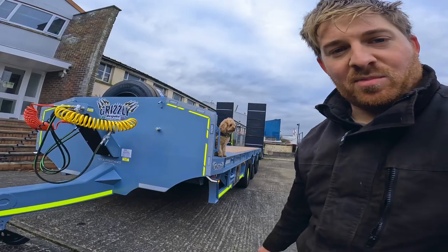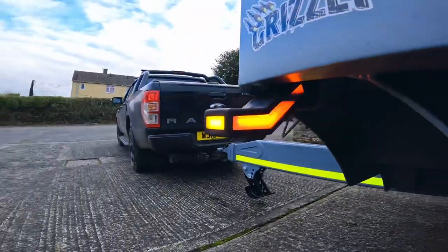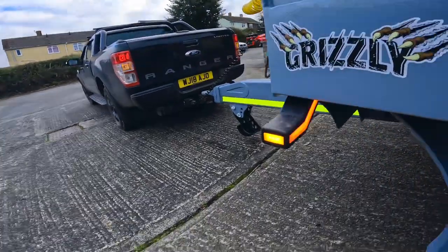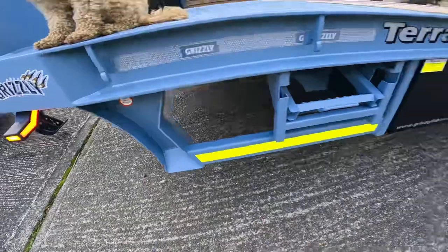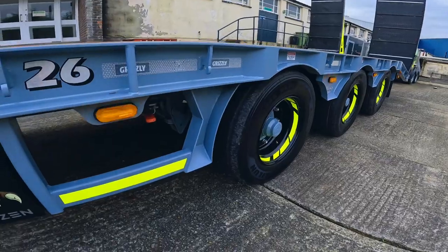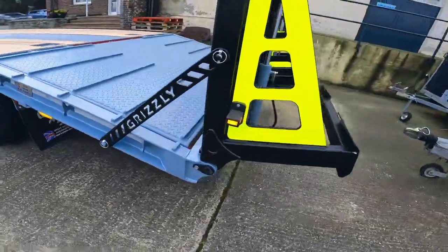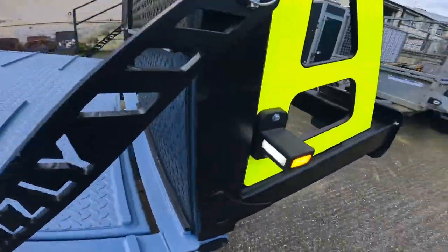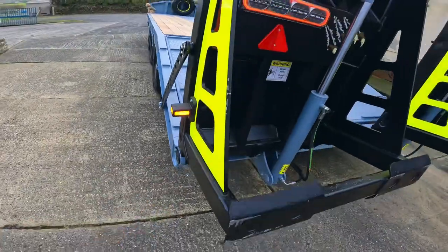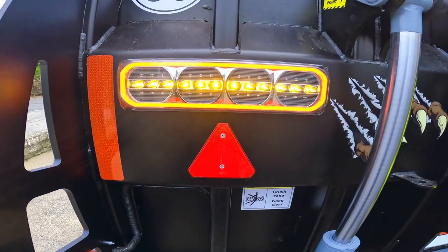I've just plugged the trailer into the back of the pickup to quickly show you the LED lights on this one. We've got the neon dynamic marker lamps. Indicators have been built into this one on the back — that is an option with the indicators. Side marker indicators are standard on all our trailers. Coming round to the back, we've got another forward-facing marker light which is actually really nice at night. I towed it yesterday and that is a nice little feature — being able to see the white light at the back left corner.